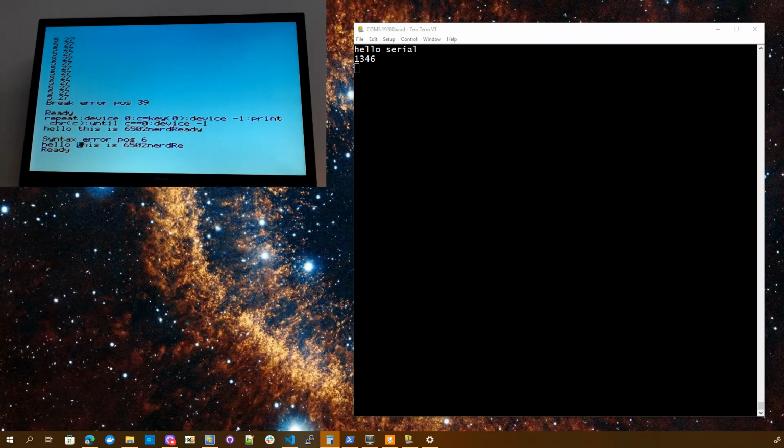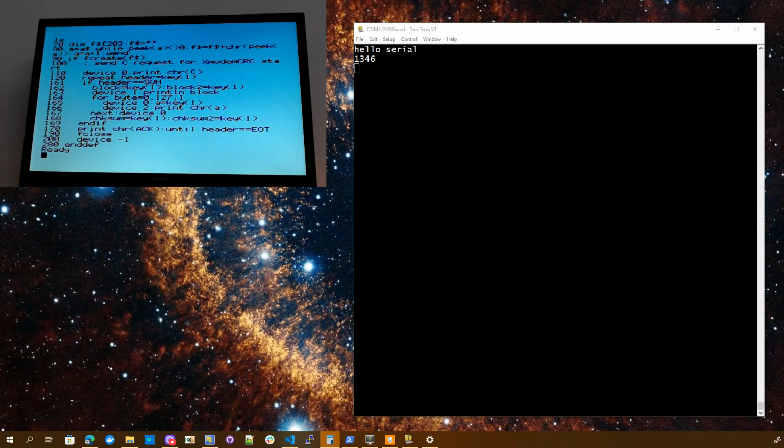So that means I can implement an XMODEM protocol, which I want to show you, but this video is already 13 minutes long. But let me just load this up, and I want to show you very, very quickly some lines from the program. And you can see here I'm calling device 0 and I'm doing various printing, etc. But I'm not going to show you this program right now because I'd like to explain the protocol as well as show this running. But yeah, it's been a bit of a journey to be able to implement XMODEM.